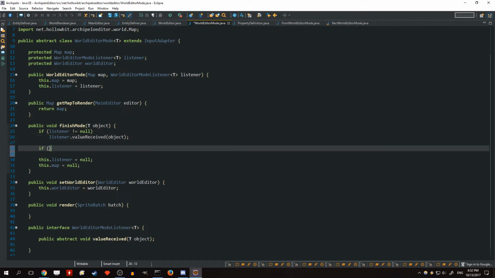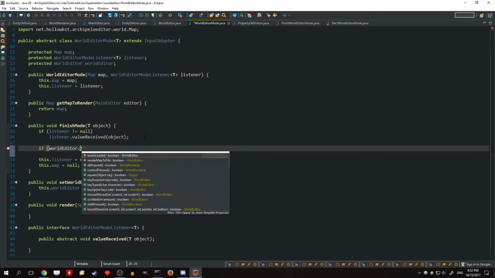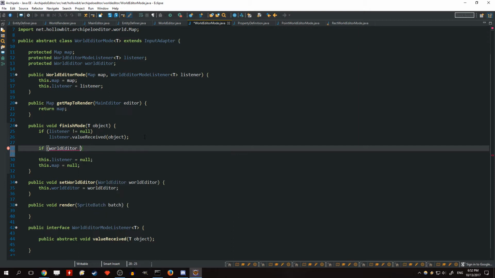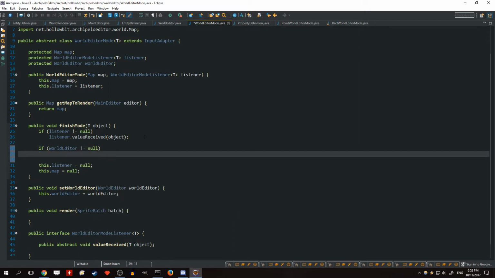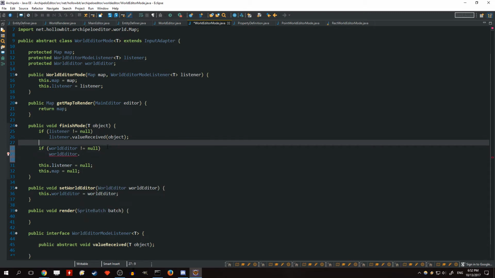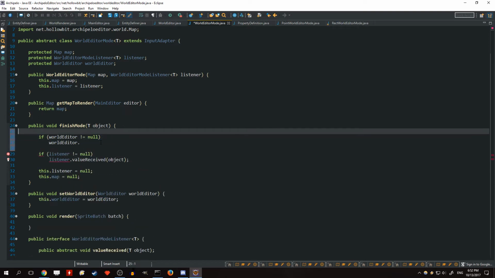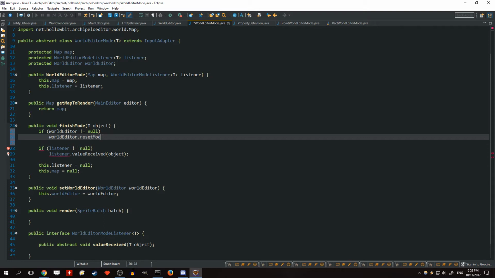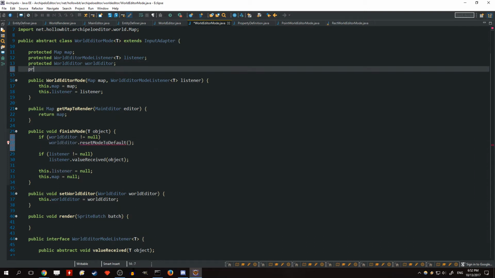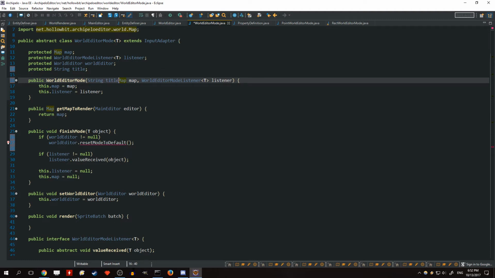This, if world editor is not equal to null, rather, world editor dot, I should have some sort of method in there. Dot reset mode to default. And there's a couple other little things I should do in here. String title. I should take this in here. Title.